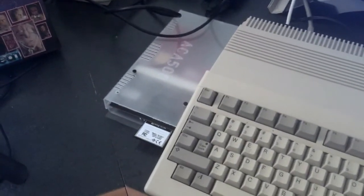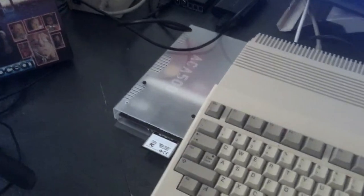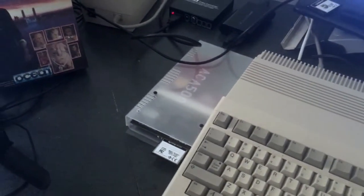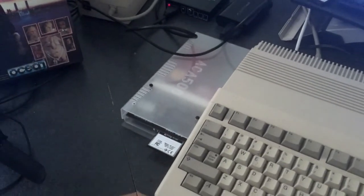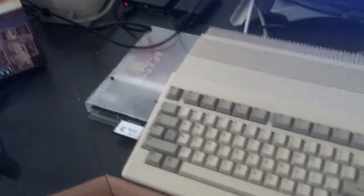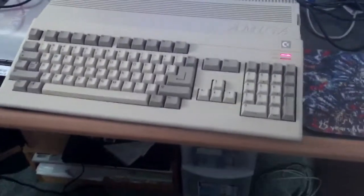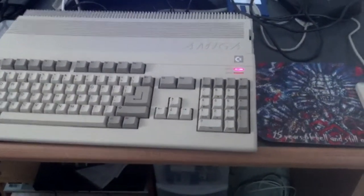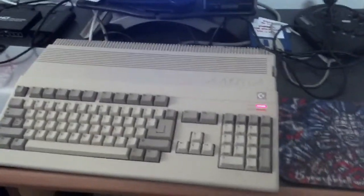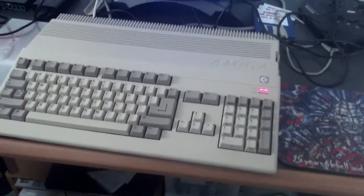so you can swap in and out a 4 gigabyte card for transferring files from your computer, which is super handy because Amiga formatted floppy disks are not easy to get data on and off. Some people do it with hard drives and a PC that's set up as an emulator.